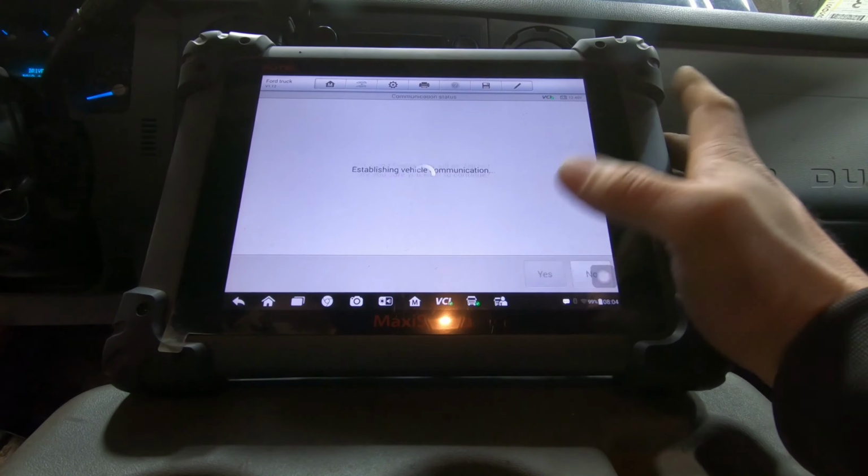Can you imagine what it would be like if AOL made a scan tool? Hello, you have codes. No codes detected. Thank you.